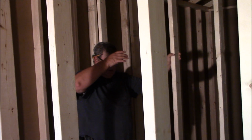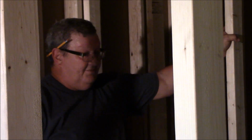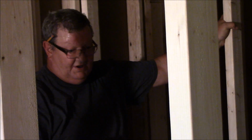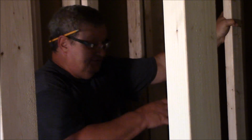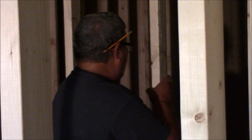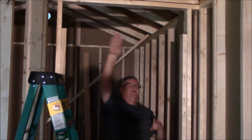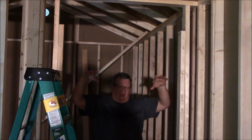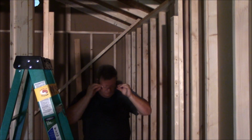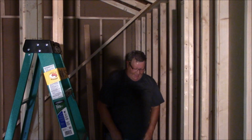But I think that's all I need to show you. I've still got jack studs to put in, I do triple studs, headers. The headers are going to be 2x8s. So I'm going to run two 2x8s in here for my door, and that'll hold anything I put on top of that.